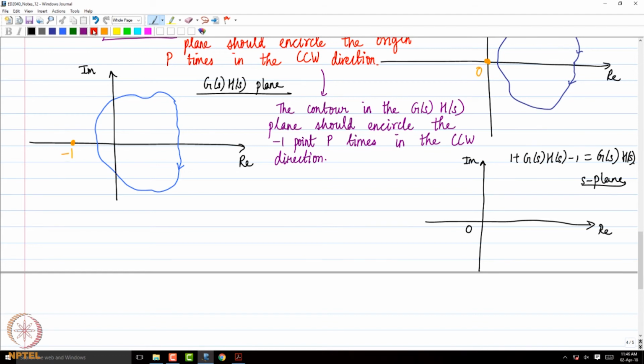It is a semicircle of infinite radius that goes from minus j infinity to plus j infinity, then sweeps the entire right half of the plane and then comes back. Alright, so this is like infinite radius, right? LHP and RHP. Okay, so this is a semicircle of infinite radius that sweeps the entire right half of the complex plane. Is it not? Okay. Now the question that arises is what sort of form that s takes in this contour.